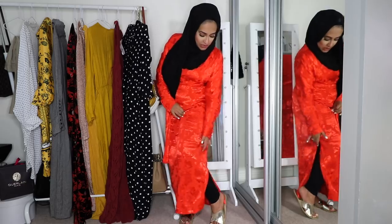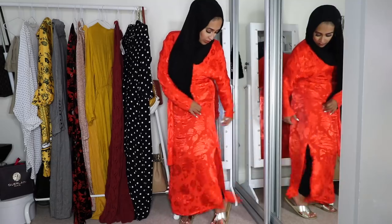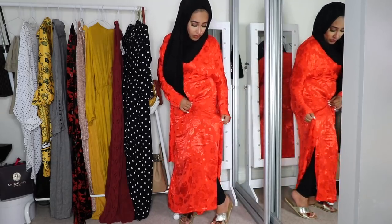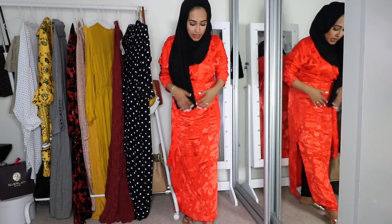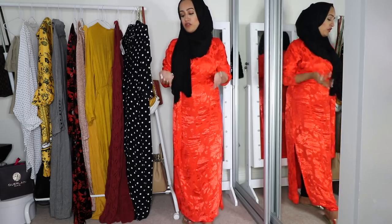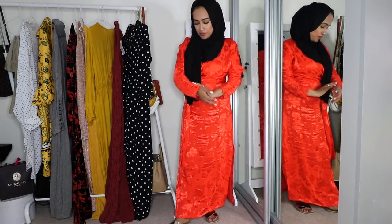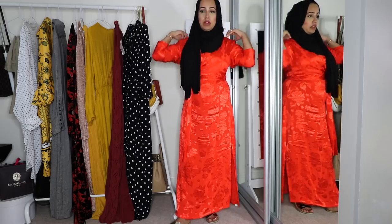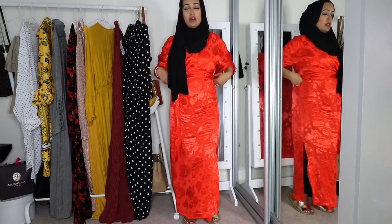I'm a bit disappointed in it — two of the buttons have fallen off already and I've only worn it twice without even washing it, and the material has started to fray. I think that's really disappointing. The sleeves are full-length but the neck is quite low, and to keep the shoulders in place you have to pull it up. There's also a peephole detail so you can't leave the two straps down.